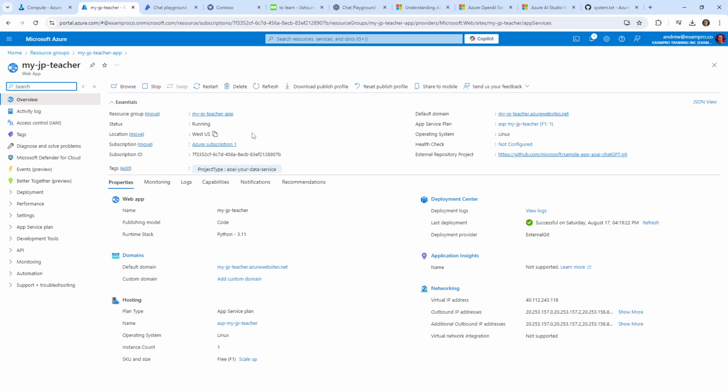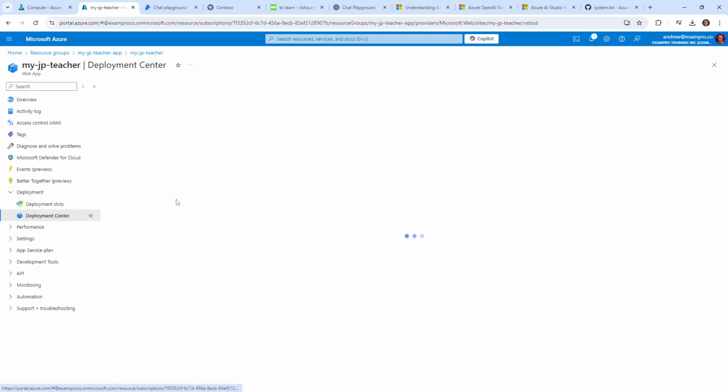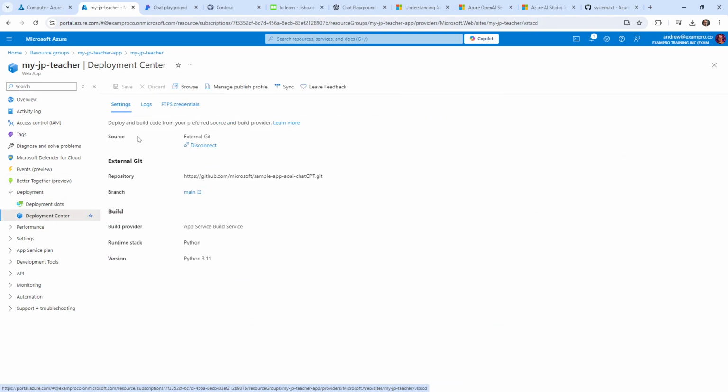So not exactly sure what code is there. But if we go over to our web app, how would we be able to see that? Good question for me. So maybe we'll go to the deployment center, because I'm thinking there's probably deployments. I just want to see what the code is. So this is the sample repository it's using.